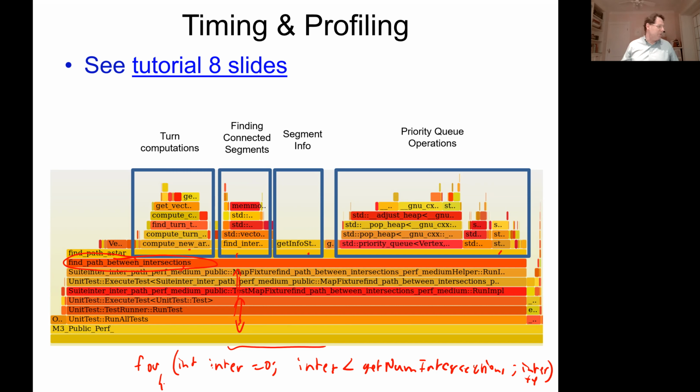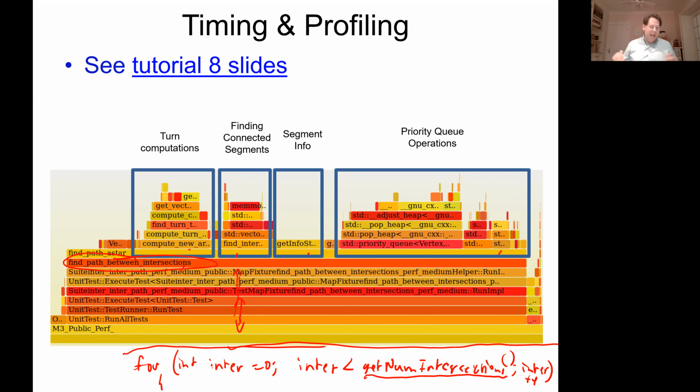So there is something I can do to speed up this code. It's not going to speed it up by an order of n or something, but it can save me some CPU time. Okay, so I've only shown you one line of code. The only thing that you can do to speed this up is something in this one line of code. This get num intersections is a function call.